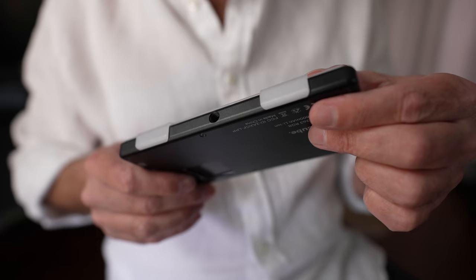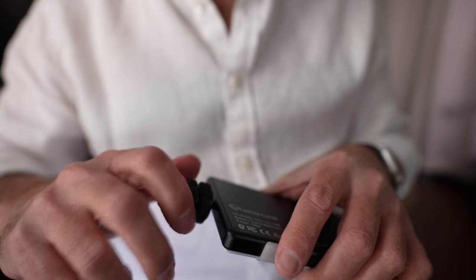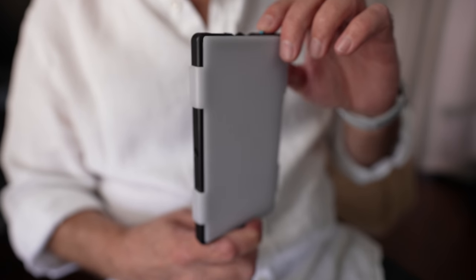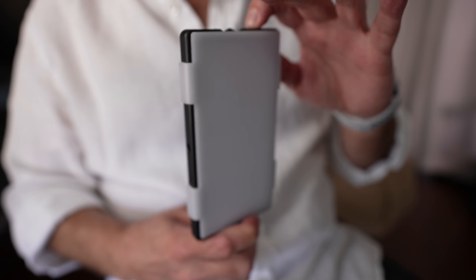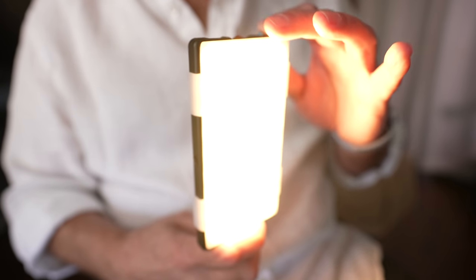Let's say you want to film in some really cool ambient light — I shot this last night. It's a little too dark to see my face unless you turn on the Lume Cube Panel Pro, which does an excellent job. This thing is really bright: the night footage you're looking at was shot at 10%, so this is way more light than anybody's ever going to need. It's actually nice to have more than you need rather than not enough. The Panel Pro also features quarter-inch tripod mounts on three sides, so you've got a lot of versatility in terms of how you want to mount it — on a tripod, on a camera, or just hold it.